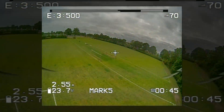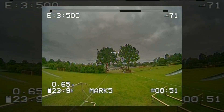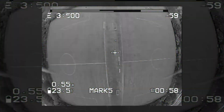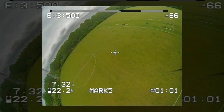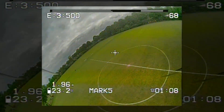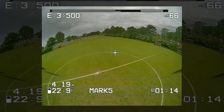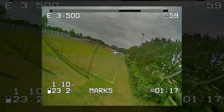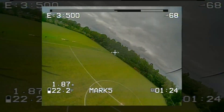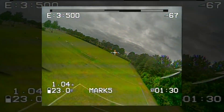Even when the quadcopter wasn't tuned well it was a lot of fun to fly — and it turns out it's quite fast. I checked and it's not like the camera angle is particularly wide making it look fast. I know these fields very well and this quadcopter is somehow pretty fast. I'm flying the DALPROP Nepal N2 props and the KV of these motors is pretty high — 1960 KV. Most of my freestyle quadcopters have high KV motors, but these motors spin up faster than any other motor I've tried.